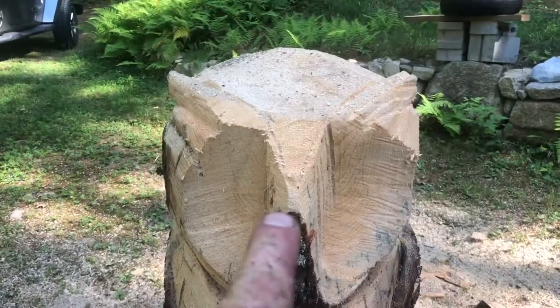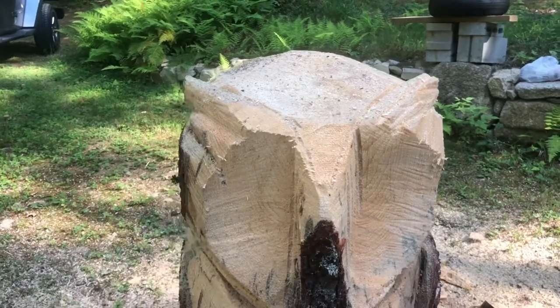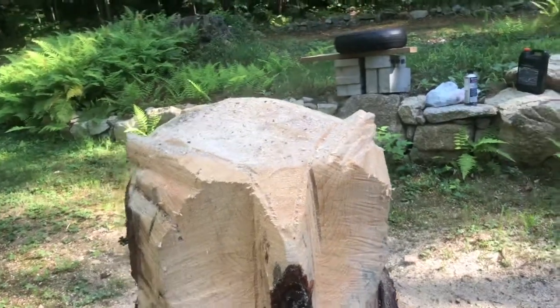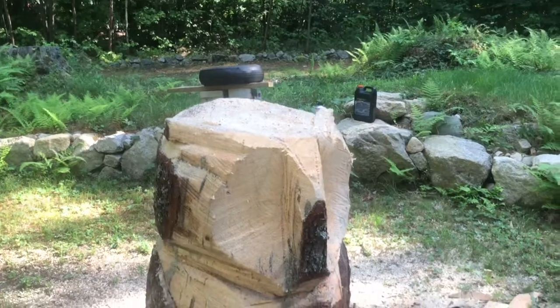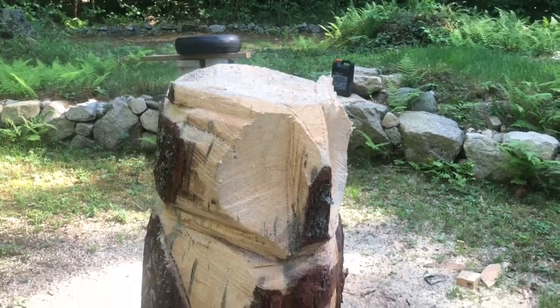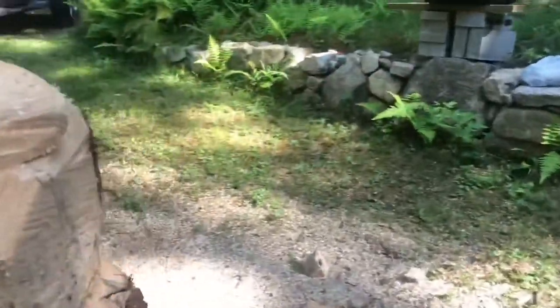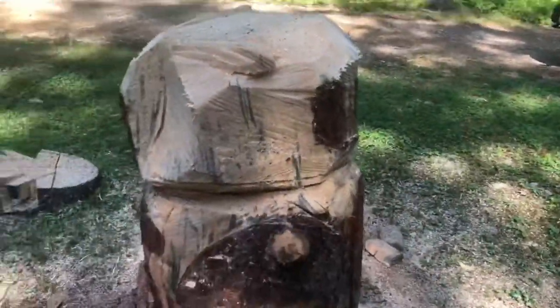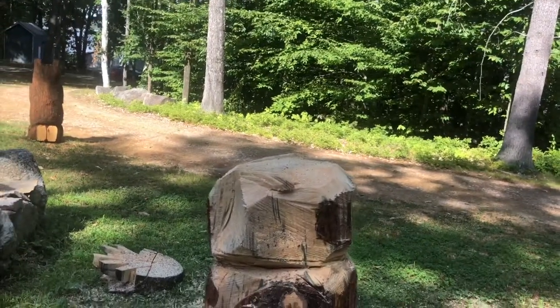The important part now is just making sure I get the beak and the eyes right. The placement of that is definitely key to make it look right. But I feel like it's looking pretty good. I think the head should be a little bit smaller, but maybe not. I think that's probably what they look like. I have a picture I'm going by to give me some ideas. Maybe take a little bit off the back of the head.